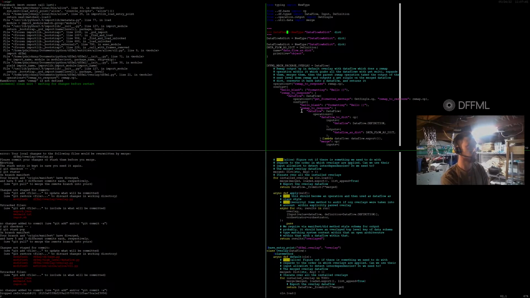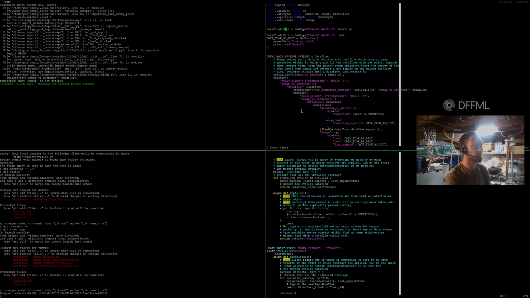All right, so data flow, or let's see, this derives from the data flow definition. The data flow definition will be the class itself. This would be a new type, which says new type blank data flow. Let's see, overlay data flow.